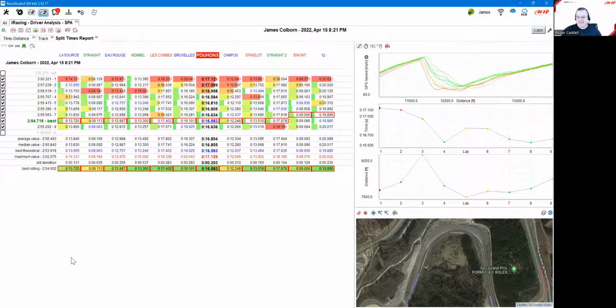James is always nice and CCs me with notes that he sends in. Mark asks, basically, about telemetry. Can Race Studio 3 be used during the session instead of after the session? We do not have the ability to do any type of real-time telemetry while the session is going. So Mark, we can't do that yet.